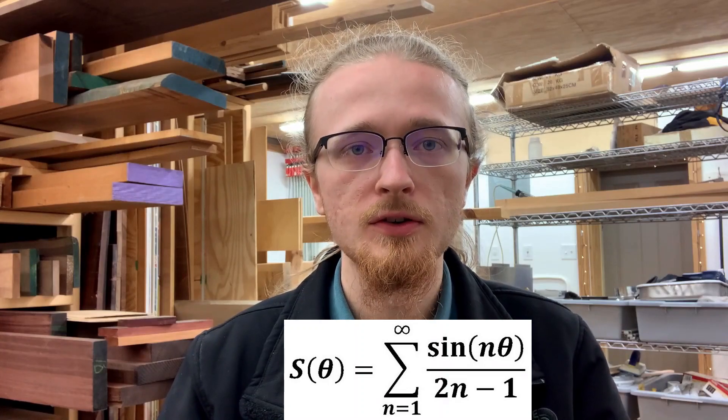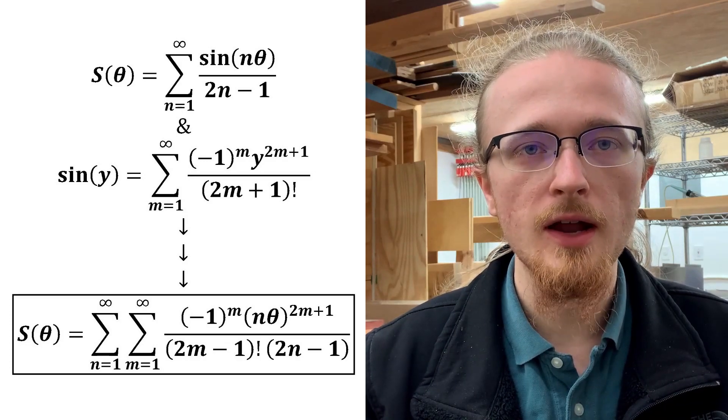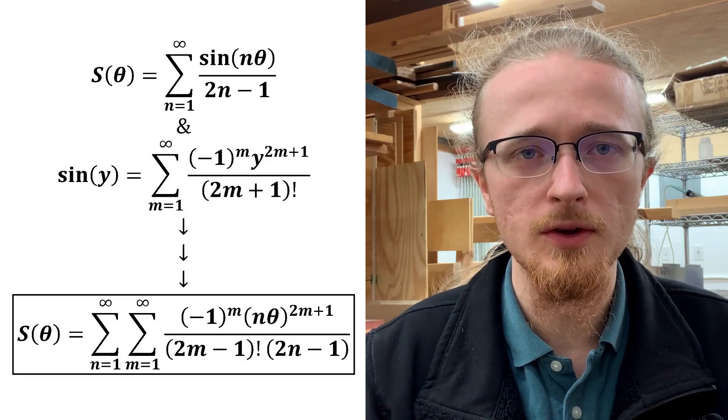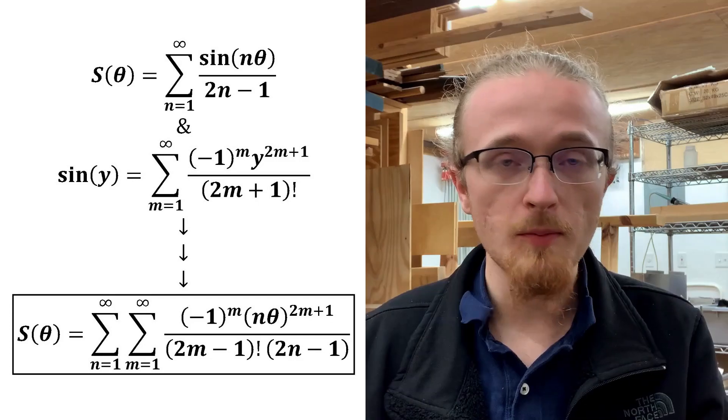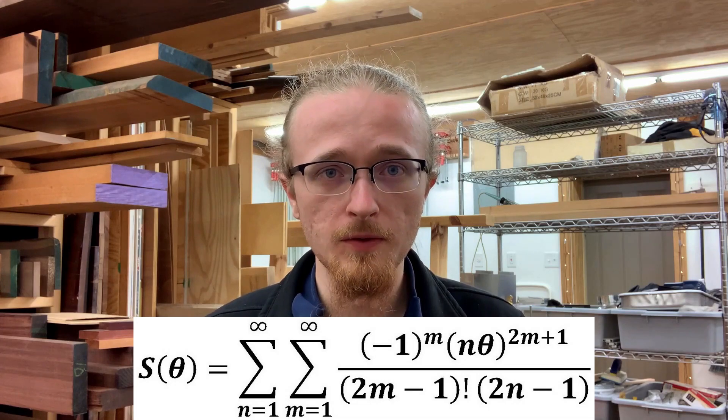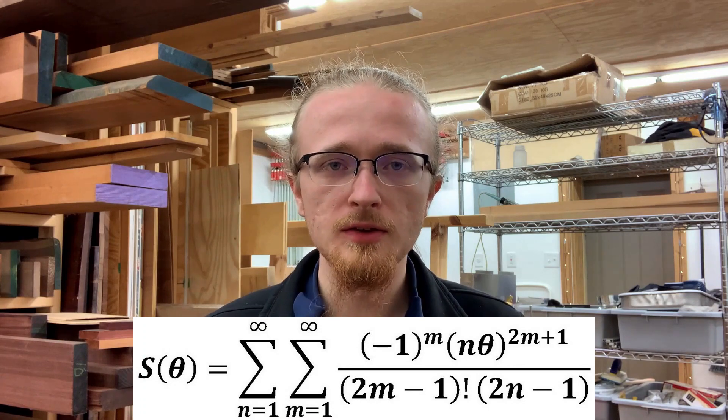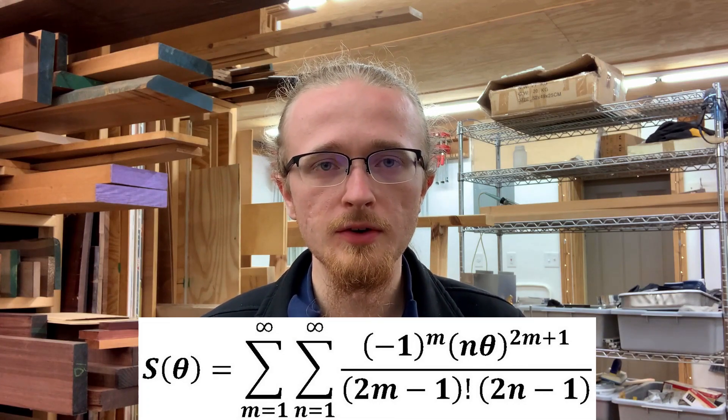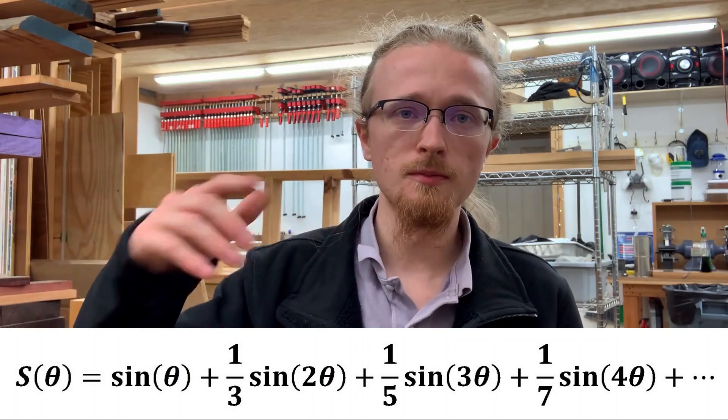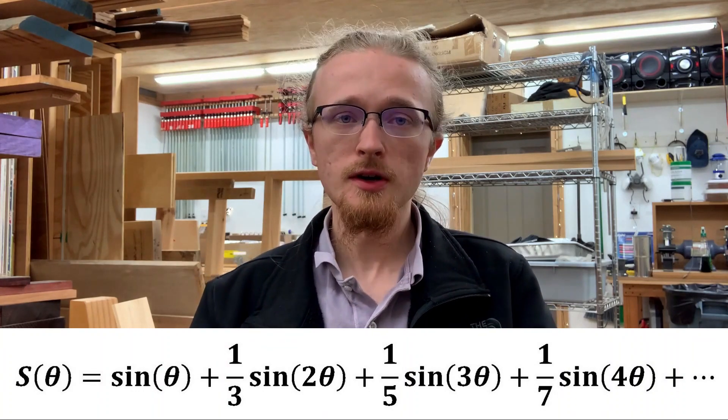Now, a lot of people's instinct is to try and do this sum by inserting the Taylor series expansion for the sine function. The reason why this is a lot of people's instinct is because it's usually easier to handle a power series sum than a sum over an infinite series of transcendental functions like trig functions. But this turns out not to be easier at all precisely because it does give you a double infinite sum, an infinite sum of infinite sums, which in general is not easier to handle. In some cases, you can reverse the order in which you do the sums and it'll work out nicely, but this is not one of those cases.